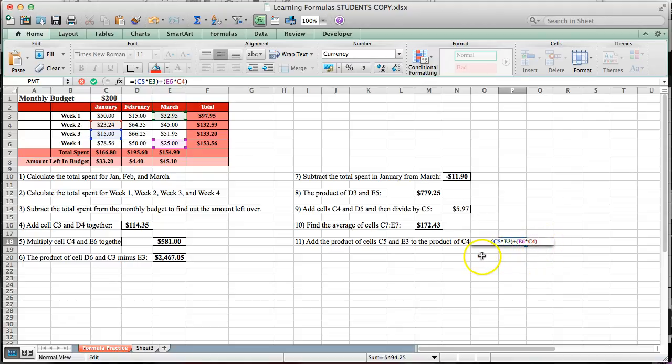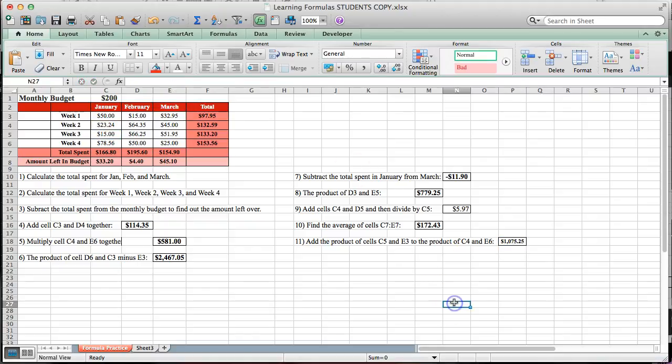So we are adding, so I'm gonna press enter really fast, and then I'm just gonna click on this and just double check to make sure I have it right. So we have the product of C5 and E3, the product of C4 and E6, I got them backwards, but it's no big deal. And then we added them together, so we have that plus symbol. So that's how I know we got it right. If you click anywhere, you add something to it, so make sure you don't do that. If not, make sure you erase it and then press return. Okay, so you should get the same numbers as I do.